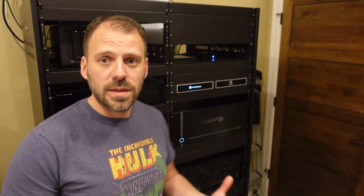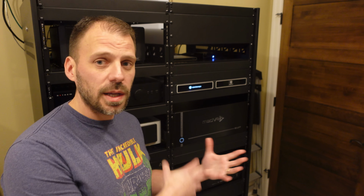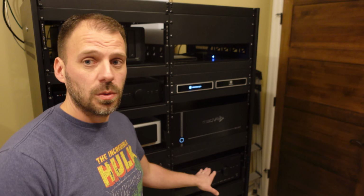That's how they designed it, that's how they built the port configurations, and that's how it's meant to be connected in your system. Part and parcel with that, the Envy is not made to act like an HDMI switch. It's not meant to take a bunch of HDMI sources directly into it and then pass that signal down through the rest of your system. The other thing that was asked about is that the Envy doesn't have an audio-only HDMI output, meaning you're not taking your disparate video sources into the Envy and then sending one HDMI to the display and one HDMI to your receiver or your preamp. It doesn't have the ports to do that.